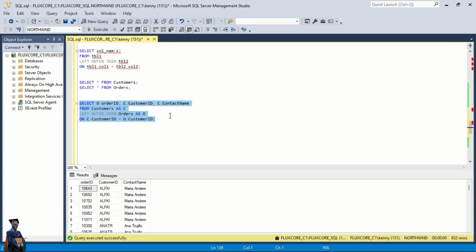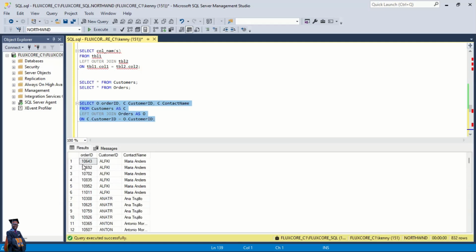There it is. This result means this order ID is for this customer, Maria Anders. Now let's add column aliases: as order ID, as customer ID, as customer name.